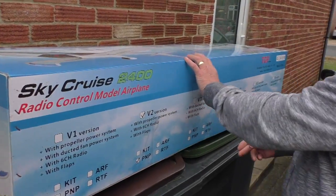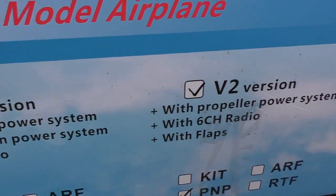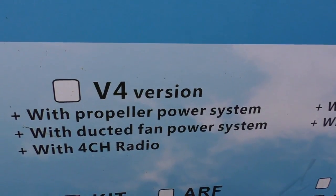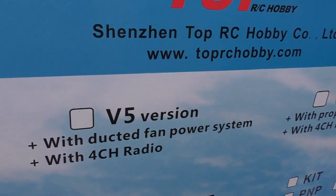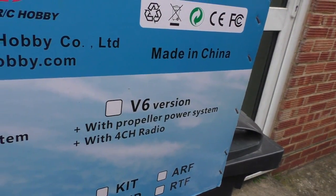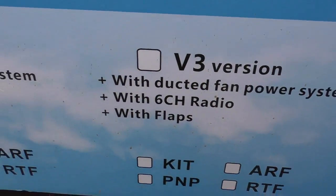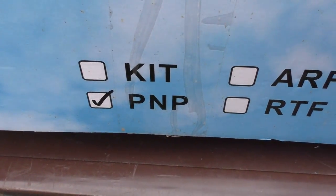Because it says there's 6 versions of this, and you can have version 1, version 2. Oh, there's the tick. You can have version 3 with ducted fan. Yeah. You don't want that. Version 4 with a propeller system and a ducted fan. Version 5 ducted fan power system, or version 6 with propeller power system. Now you haven't got the one with the radio. All right. They all say with 6-channel radio or 4-channel radio. They don't come with a radio. Exactly. They come plug and fly, or plug and play, as they've called it.